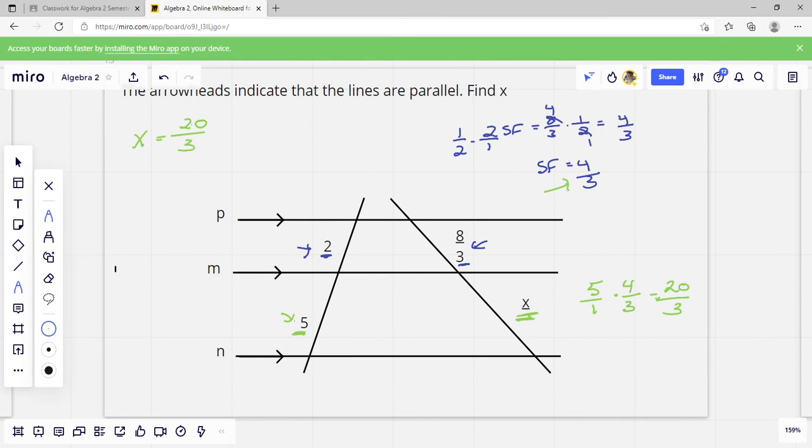So there are two steps. First, you multiply here to here: this length times your scale factor equals that one, so you have to figure out what your scale factor is. Then you multiply that other length times your scale factor to figure out your x.